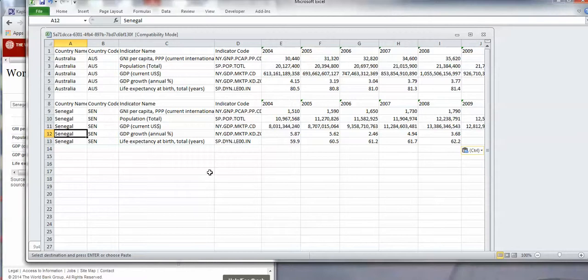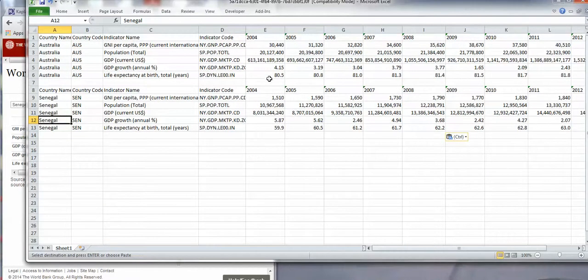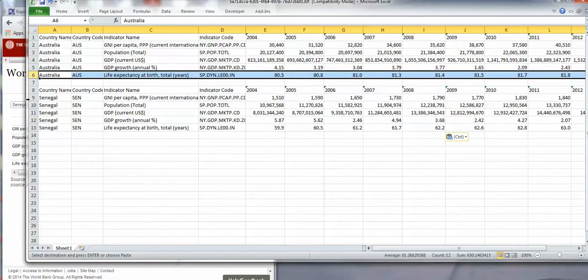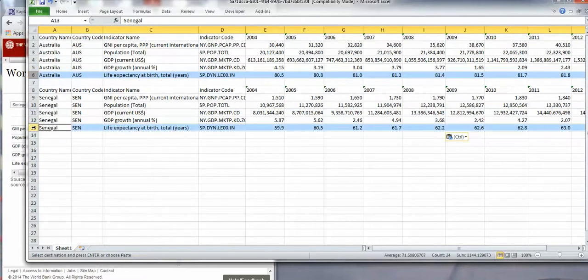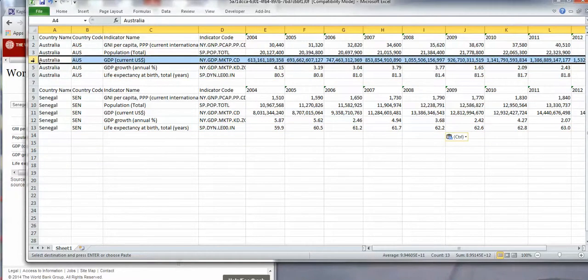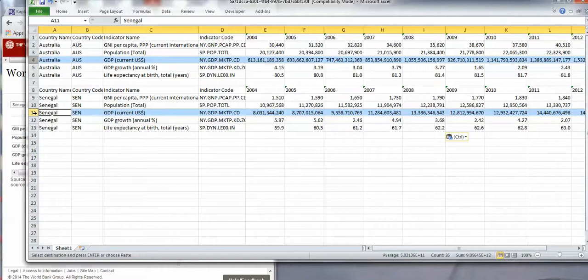But what I'm really interested in doing is, if we look at these numbers, what are we looking at? Here is the age, compared to the age down here. So we can see that life expectancy is dramatically different in Australia than it is in Senegal. Okay, what about the GDP? Well, here's GDP compared to GDP. And again, what we've done is we've put them in US dollars so it's easy to compare. So here we see 613 trillion. Okay, let's see.